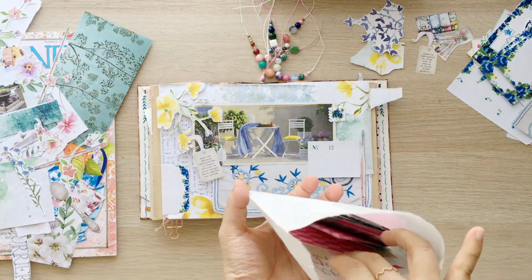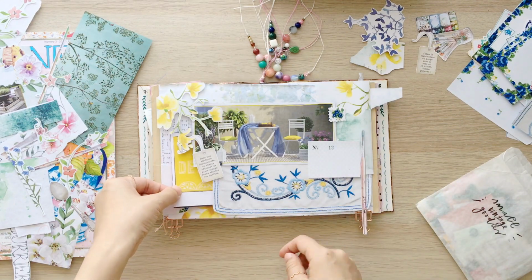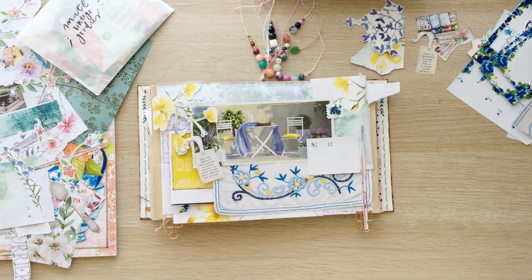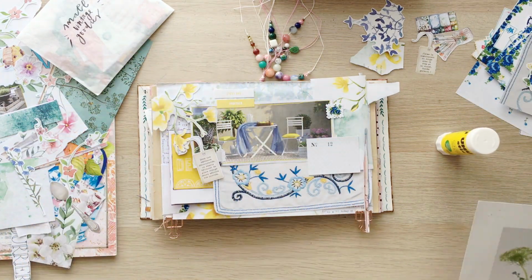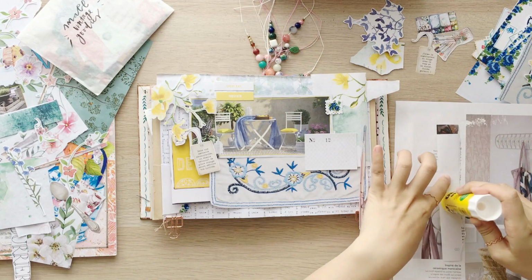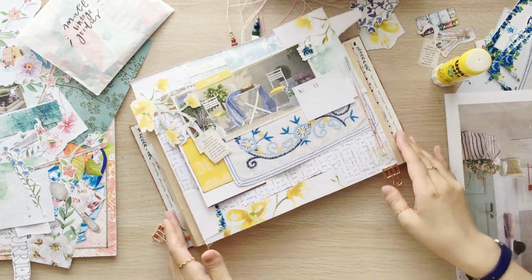Then I pulled out a Polaroid ephemera from my mini glassine bag. The lemon yellow was perfect on this page. I was happy with this, so I started fixing things on the page.